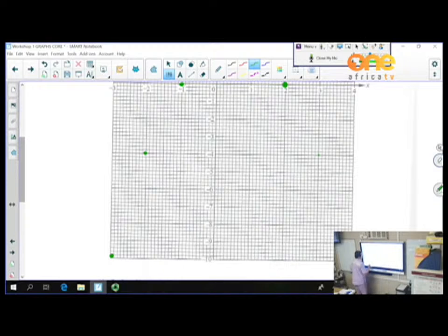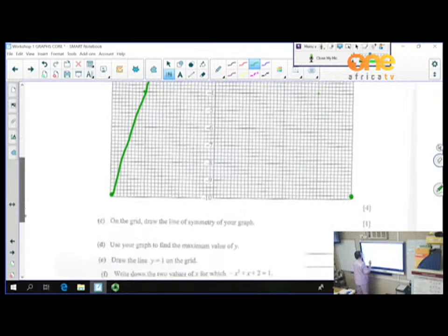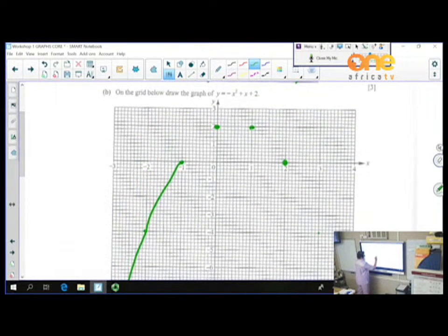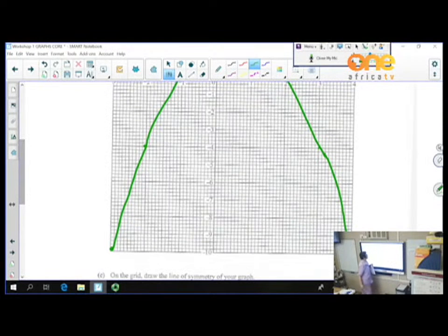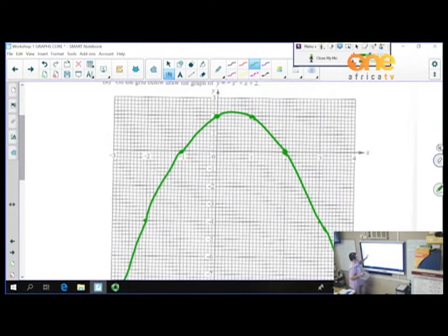Okay, so now we can draw the parabola. Again, I join the points with a free hand, making sure that they go through the points. Look at this one. Don't cut his head off. It must go round there. And there's my parabola. Joining it with a smooth curve. No rulers. It must be a smooth curve that we draw. Also, look at this one. It's not a straight line there. You must draw that curve at that point there.